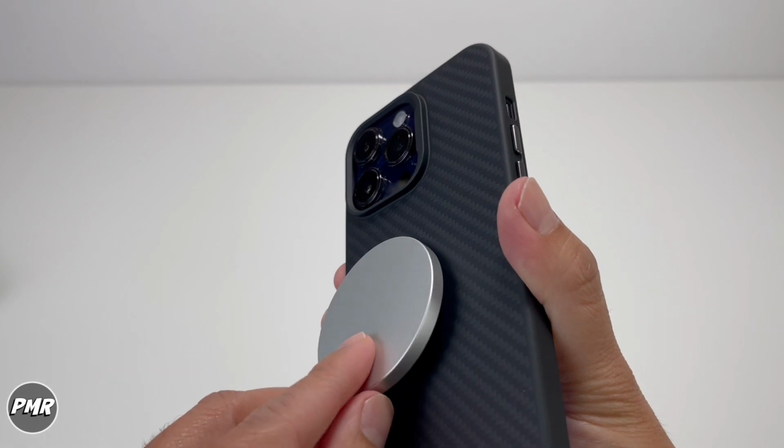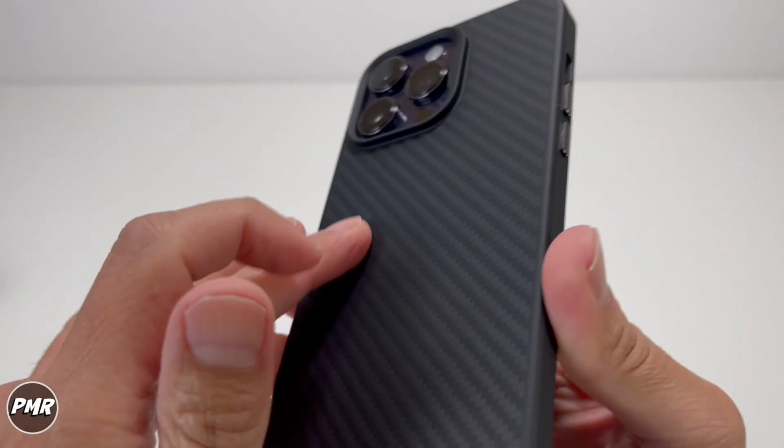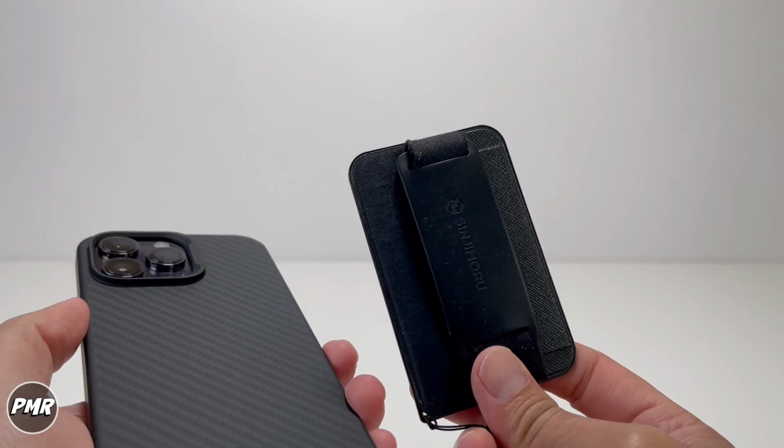With a wireless charge. Let's try the MagSafe on this case. We'll put a link down below in case you guys want to try any of these. Let's try the wallet first.